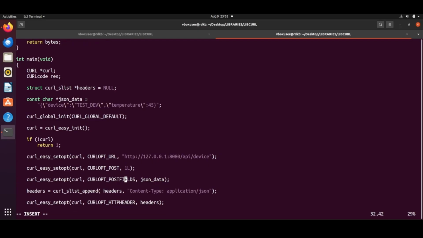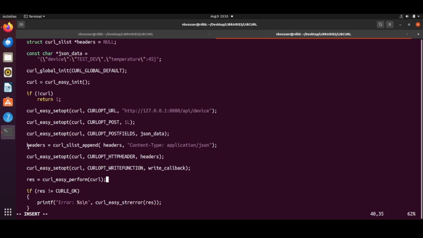So here we have the post field, and we input this JSON data which will be sent as part of the packet. And this is something related to an IoT device that is sending some temperature to the server to record it. Okay. So I am embedding this JSON data in our post request.